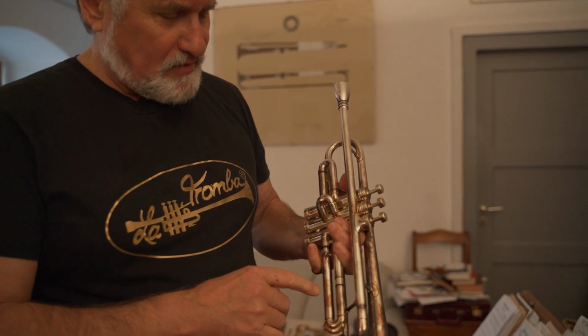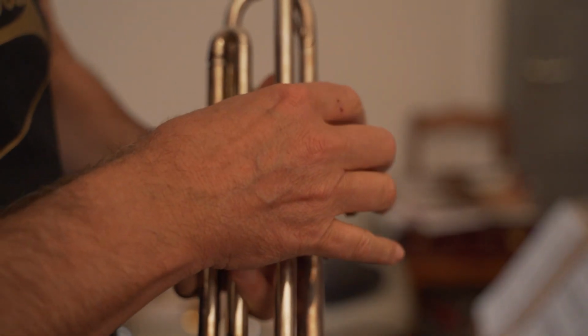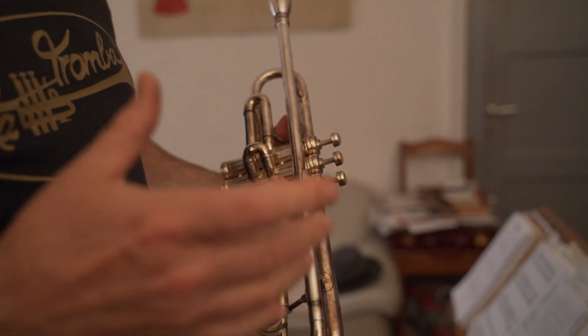Now you can either set the slide, or you move it. And of course you have to use also the right valve combination to be able to move the slide. You can't play just first valve and move the slide, otherwise it's just going to be even flatter than the natural overtone offers you in the first place. So to understand that, there are certain things you have to think about when you play the trumpet.